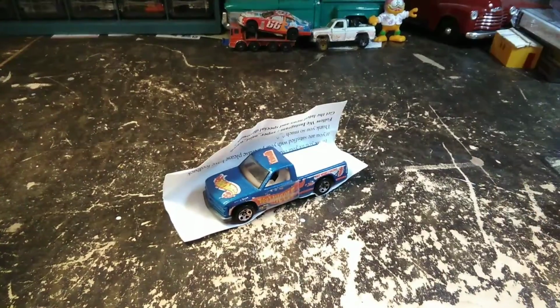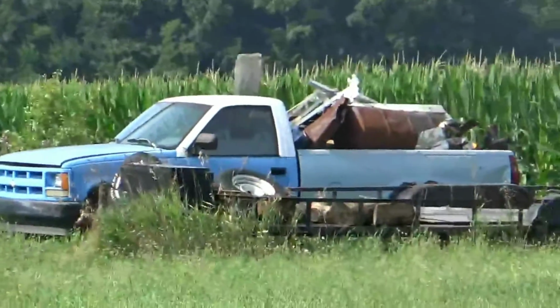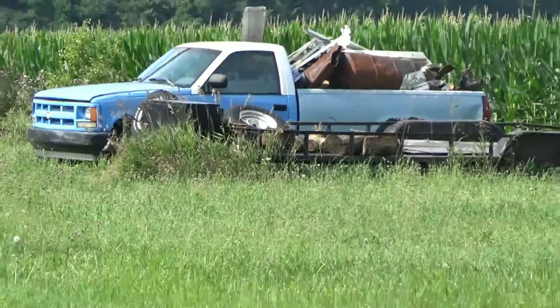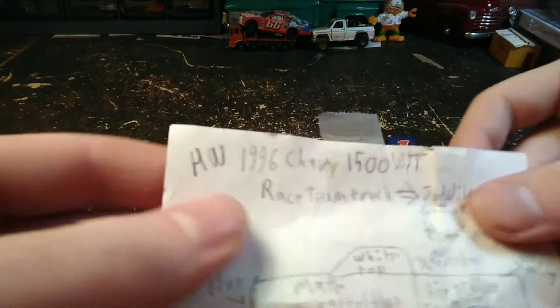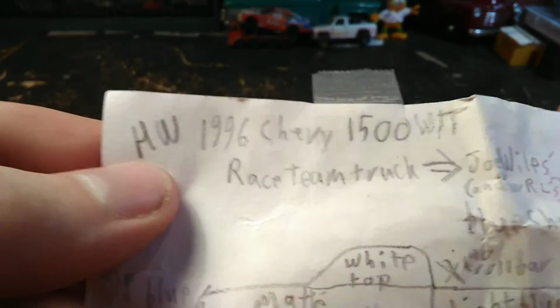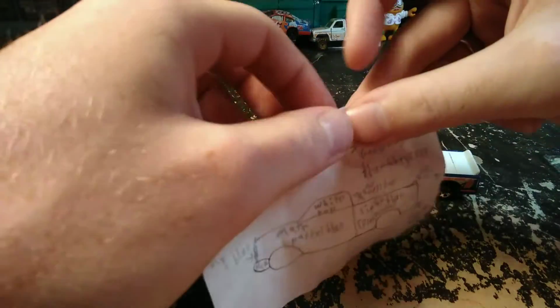So you guys saw the sneak peek of that truck in the video of the other custom truck that I just finished up. So there's Joe's truck. That's what we're going to be painting today. This is originally, take our tag off of there, a Hot Wheels 1996 Chevy 1500 race team truck. And we're going to turn it into my neighbor Joe's truck.